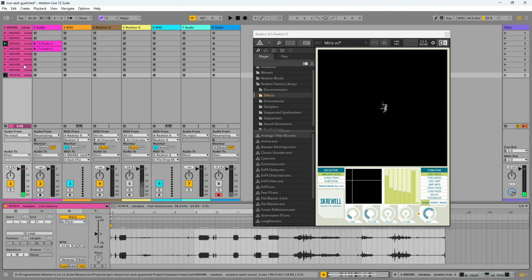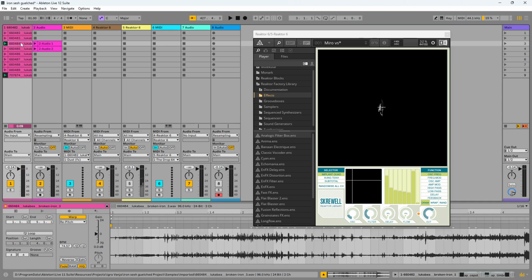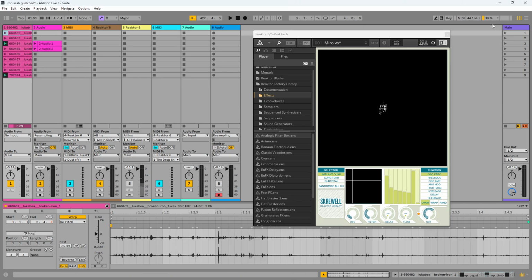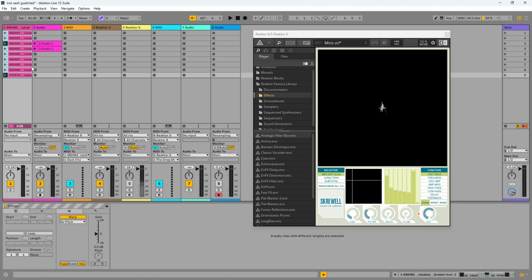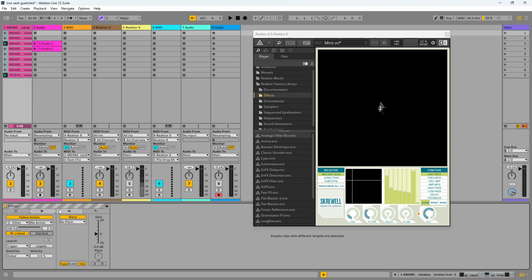So it's these broken irons. I found this broken ironing thing, and I set them up into what is this? I always forget these. So it's session, whatever. I got the clips, I warped them, and I set them to play, and I made sure these follow actions were set up so I get a continuous sound, so they're playing constantly.